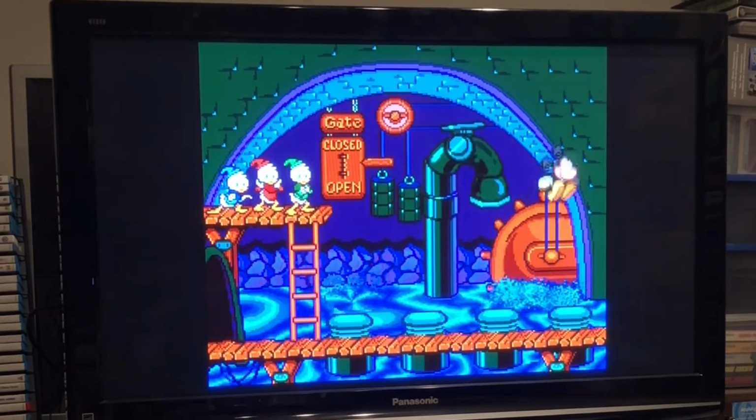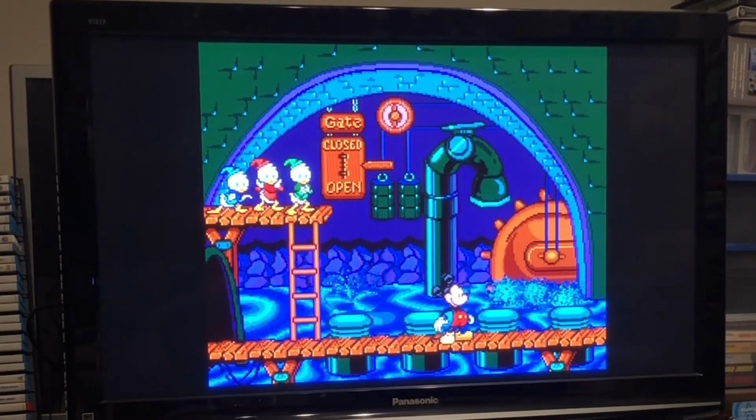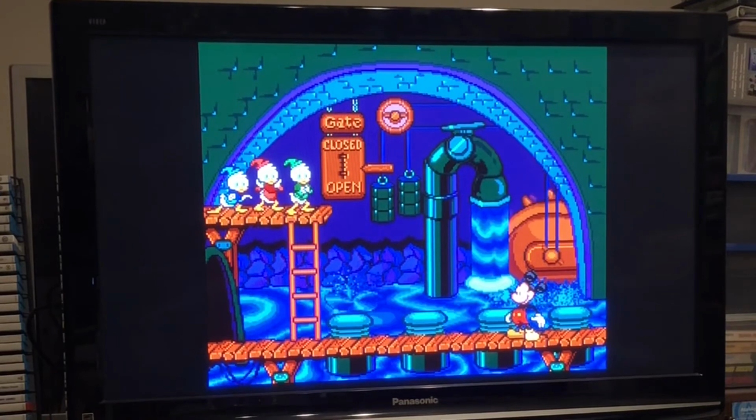for Super Nintendo. And if you're looking to do that, there's a SNES Drunk, or as he always says, SNES Drunk. Look for his video about all of the different Disney games on Super Nintendo, and he even includes the Super Famicom ones that are exclusive to Japan. So if you're looking to collect a set, that will give you some good information about what ones you have and what ones you don't.